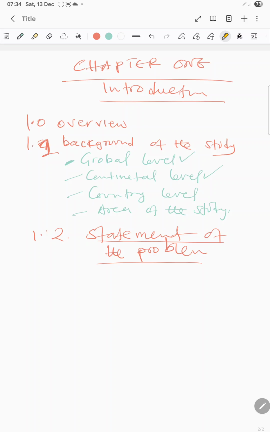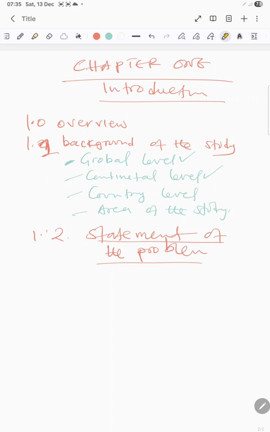So that's why the statement of the research problem is very, very significant in research writing, because it shows the problem or the gap that is supposed to be bridged, or that is supposed to be filled, right, by you now as a researcher. So the statement of the problem is there to say, even when my fellow scholars have talked about this, there is still a gap that I feel as a researcher I can still address.